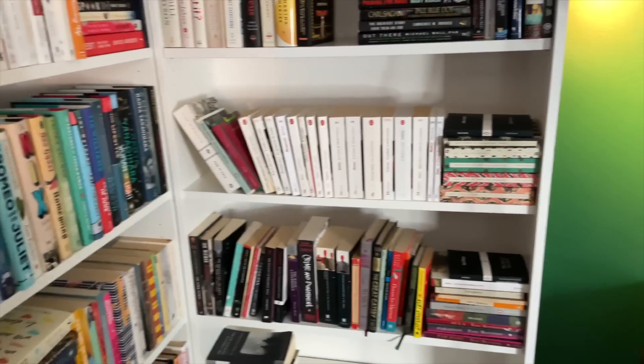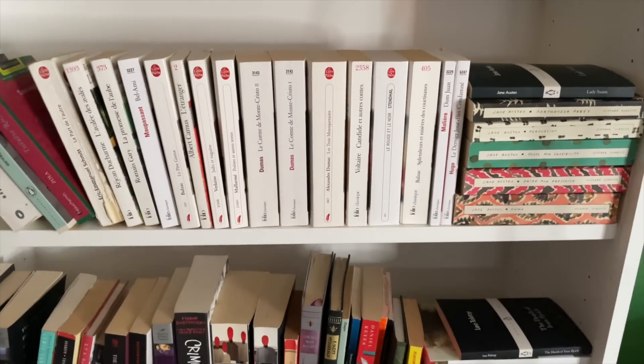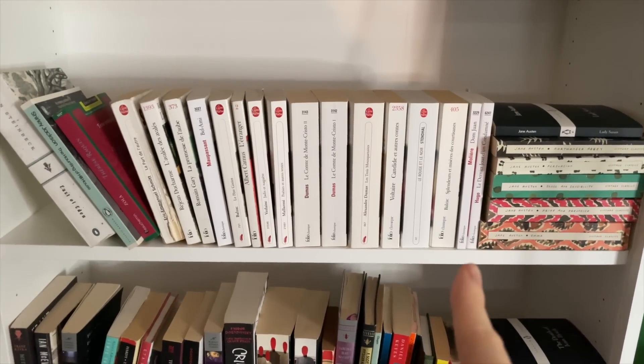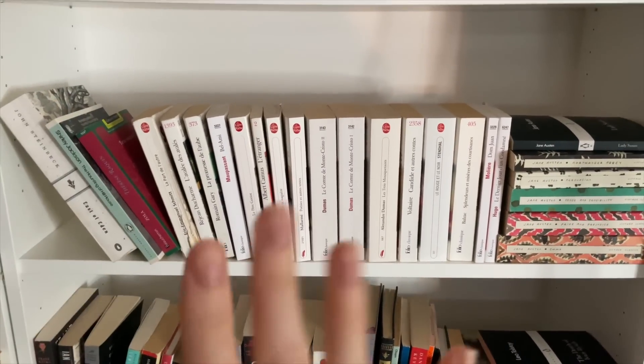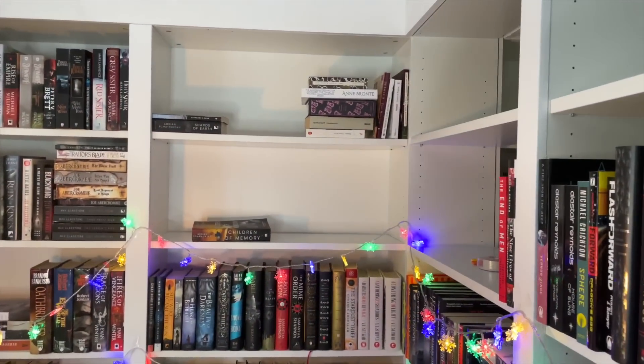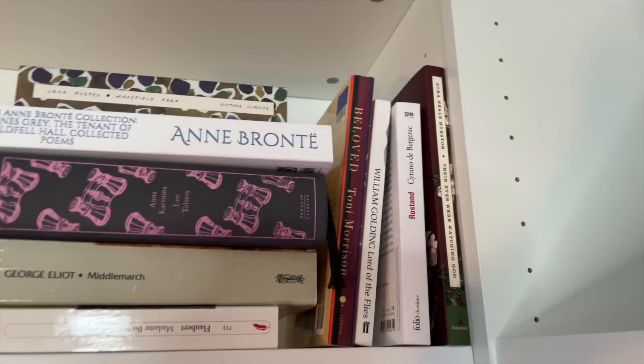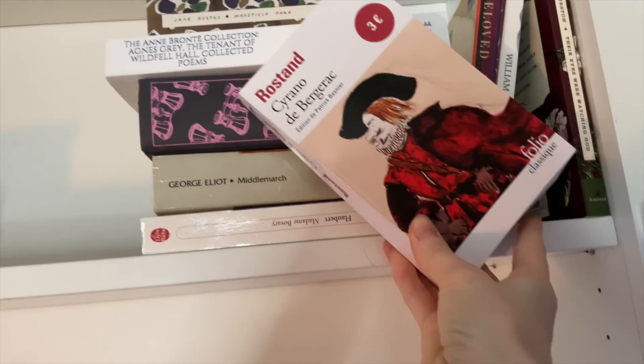Let's pick the second book because I think we need to go for the French classics. Don't mind the lighting, it's very early. We remember these are the three bookshelves of the classics, and this was number 39. We have all the French classics, but some of them are missing. It's because on this side I have a shelf where I put books that are classics I was hoping to read this year, and some of them are French, including this one.